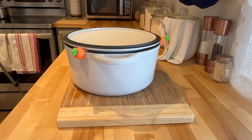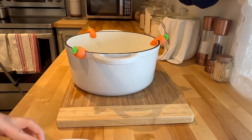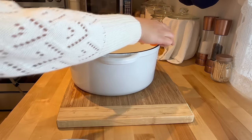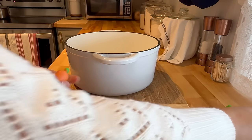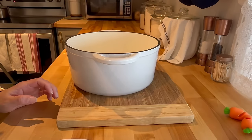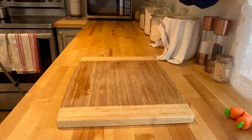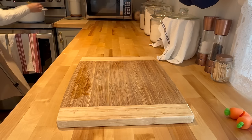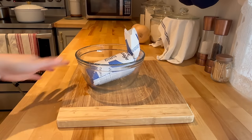For this I'll be using my Dutch oven. And if you have a Dutch oven and you don't have any of these little protectors for your rim, these are a game changer. I recently came across these and they are a lifesaver whenever you need to stack your pots inside a cabinet for limited space.